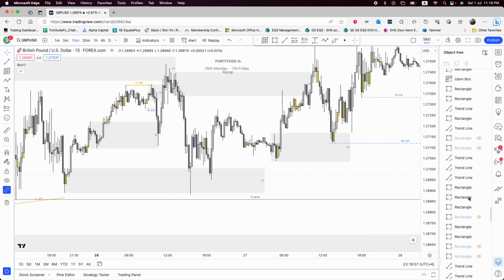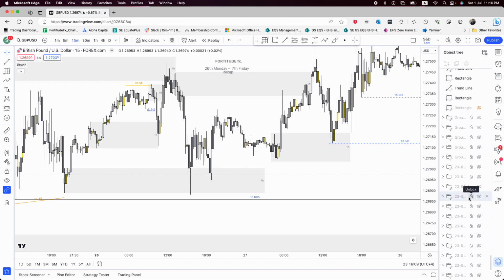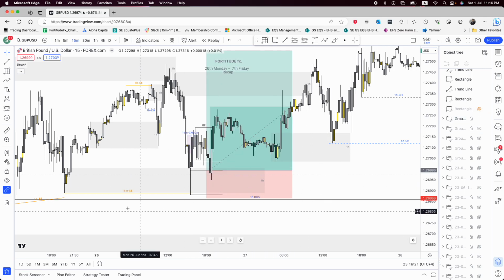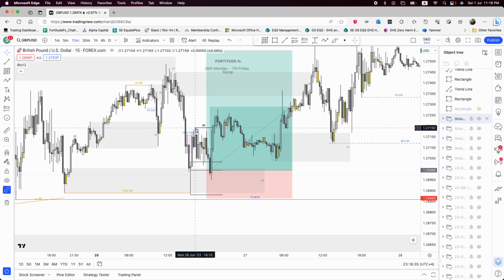So if I were to show you some of the trades that I took right here. By the way, I use this subject tree and I save all my trades, or no trades, break even, losses, everywhere. So if I were to show you this, this is how I got involved. Even at this point in time, this is the sweep of the liquidity I was talking about. This is the chalk that I was talking about. This was the last supply that failed. And this was the last high that got me involved. And I typically enter on 25% of the pivot candle. And once it broke this high, I was break even.